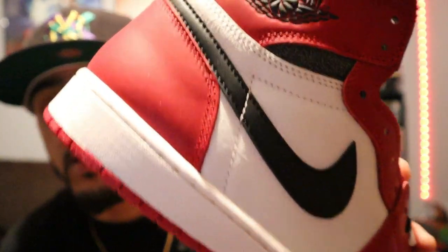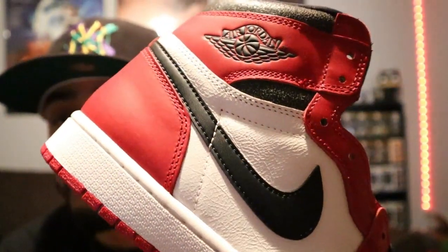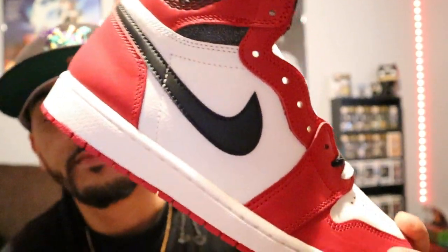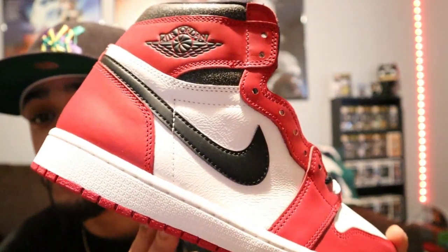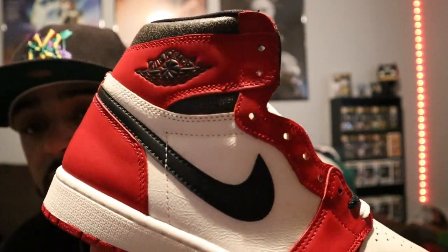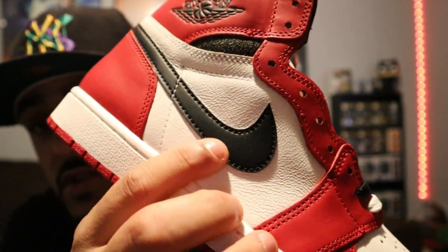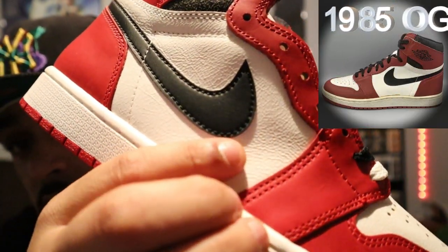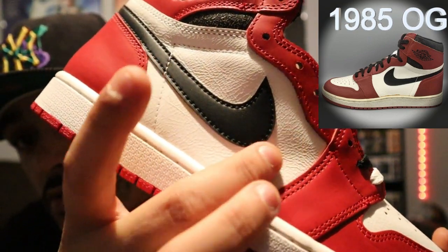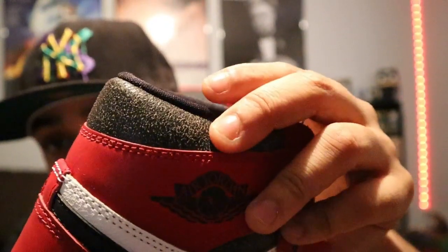Air Jordan Lost and Found — if you don't know, or if you haven't had them in hand, let me give you a quick little rundown. I was super lucky to get these off retail. These are basically a redo of the first Air Jordan 1 to drop, which was in 1985 — rookie year for Jordan. Nike signed him before he even played a game. So they added the big Nike swoosh on this — bigger swoosh. You got that nice rough leather, not a tumbled leather, it's kind of a rough texture.